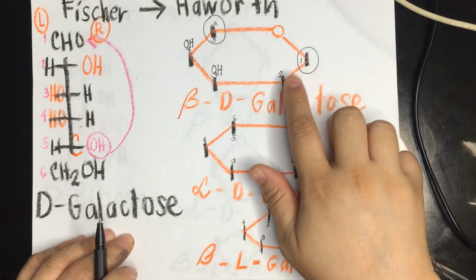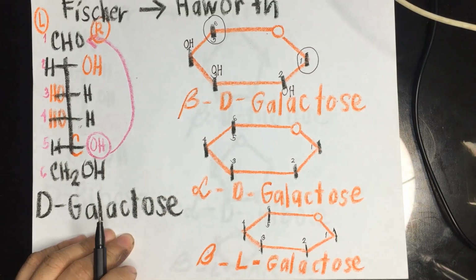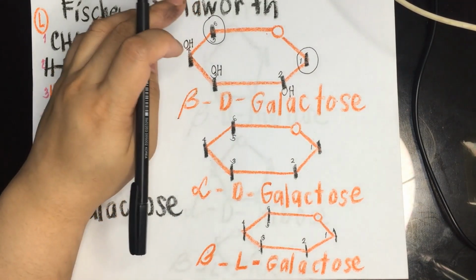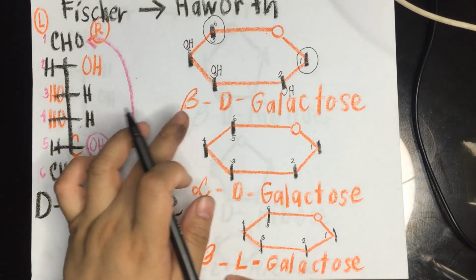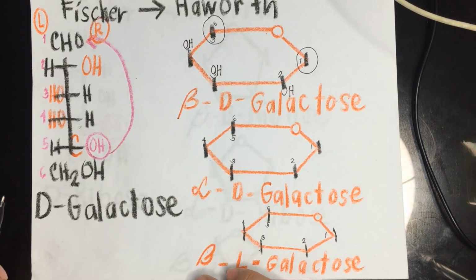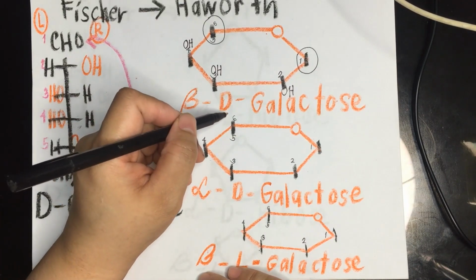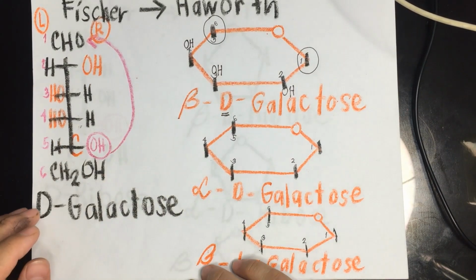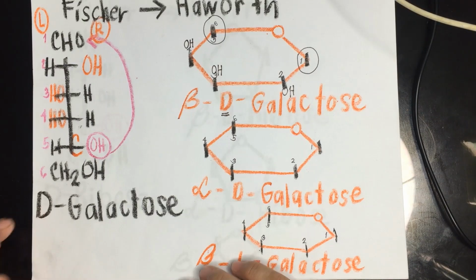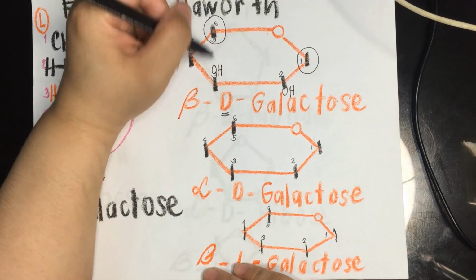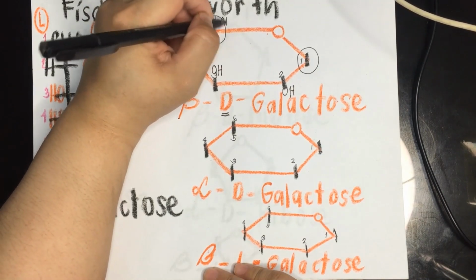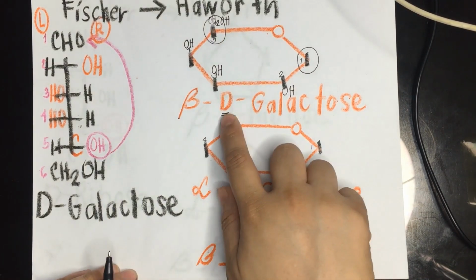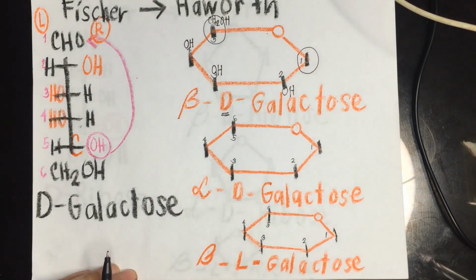So, we are now going to continue our placement of the hydroxyl group for the ones that we saved the last. So we have here beta. So beta D galactose. If we talk about beta D galactose, we are going to focus on the D galactose. So D, we are going to look at the last part. So the last part, we have here the CH2OH. If it is in D configuration, we are going to put it on top. Then, D, CH2OH, terminal end.